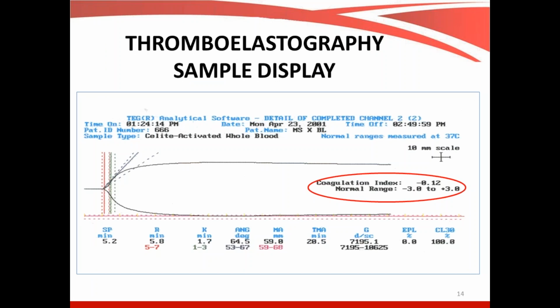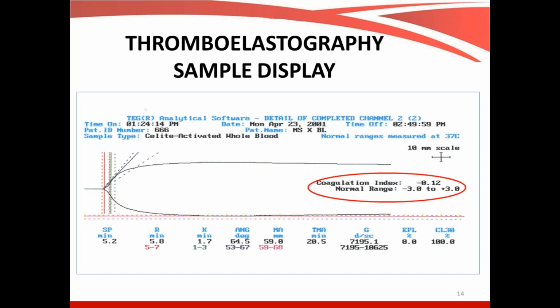And this is the kind of signature curve that you get. Now this signature curve is very important. This is something that you must learn and you must know. This is how it begins. So when your clot starts forming, this is your R time. And this R time along with the K time, we'll deal with all of them. Then the angle begins. This angle is normally an acute angle. This is the alpha angle.